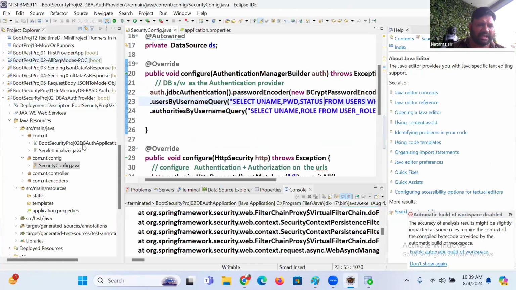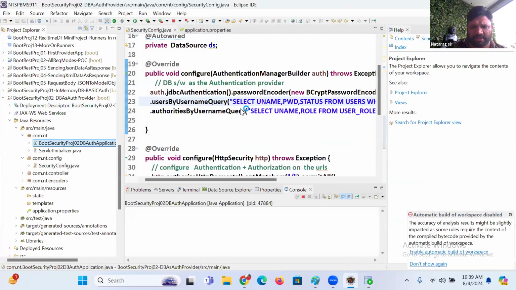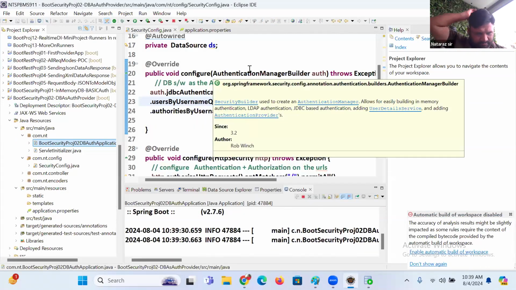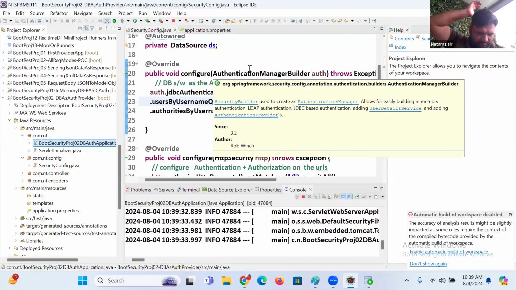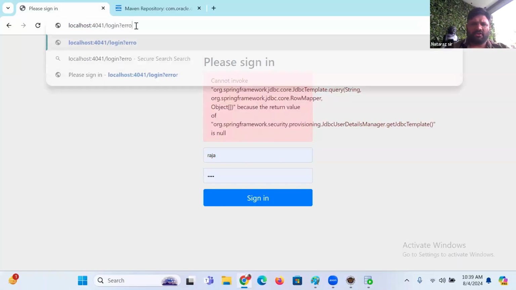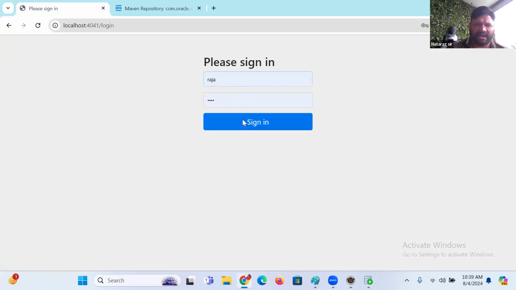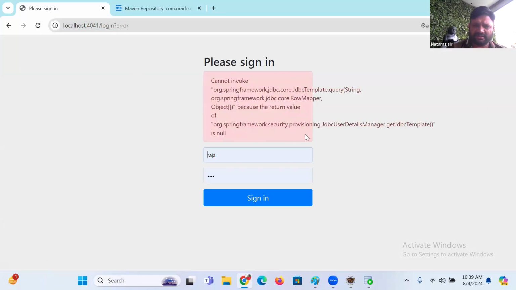Right click, run as Java application. Okay, don't leave until it works. Offers page, guys. Raja Rani. Okay, yeah, I think changes are not taken, bros.